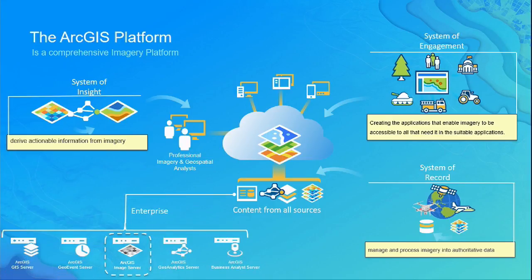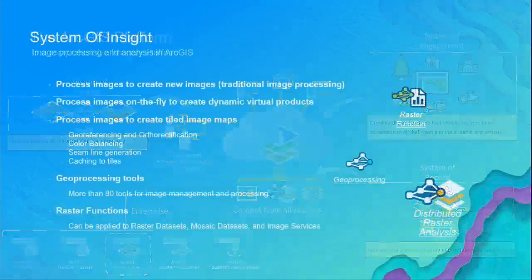ArcGIS Enterprise is a key component of this system. The Enterprise comes, as you can see over there, with a variety of roles, multiple roles. What we are here to talk about primarily is the ArcGIS Image Server role. So that is going to be focusing on the system of insight.